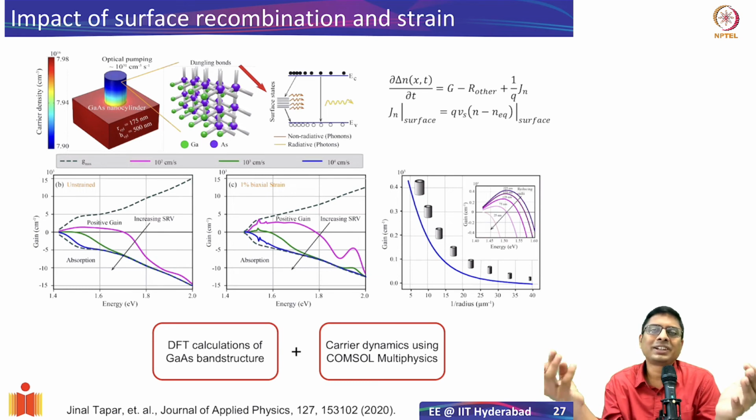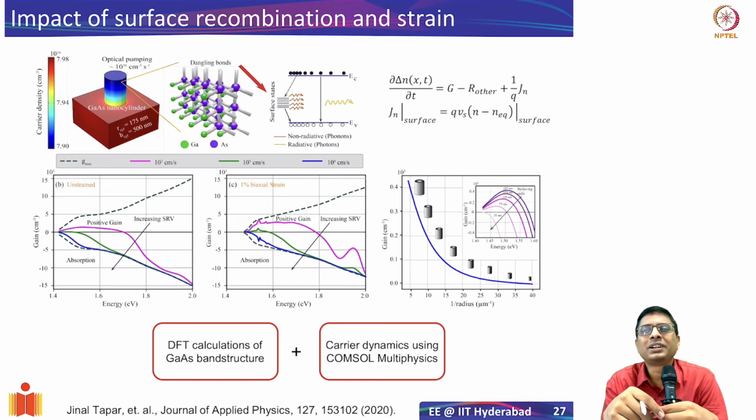We create basically the surface recombination current. I could define it as the charge times the number of carriers times the surface recombination velocity. So if you have a large surface recombination velocity, that means a lot of carriers are recombining. So it's a metric essentially, and it turns out that the speed with which the carriers move towards the surface is an important parameter.